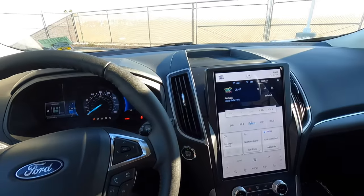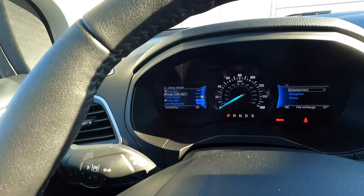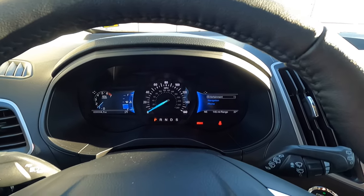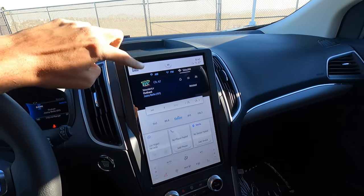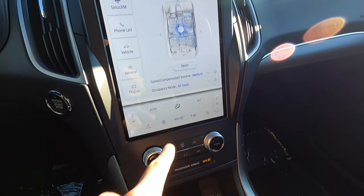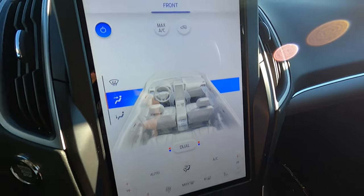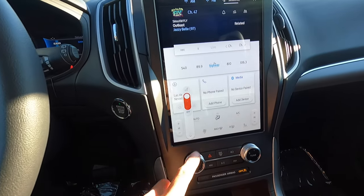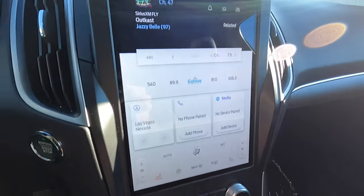The gauges came to life and the huge screen came to life. Gauges are similar to every other Edge — you have your trip info, driver assist, lane keep assist, all that stuff. Navigation, entertainment, phone — pretty self-explanatory. In the center we have this huge massive screen. You can press this and go through all your settings like vehicle settings, change your sound, open up the climate control screen. You can turn on max AC, recirculating, change the different zones, and it shows you where the air comes out. You also have heated seats, which are a bit annoying — I wish they were buttons because you have to press and then slide. Backup camera is very decent and then there are your parking sensors.